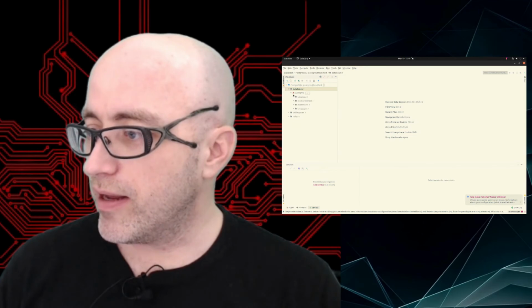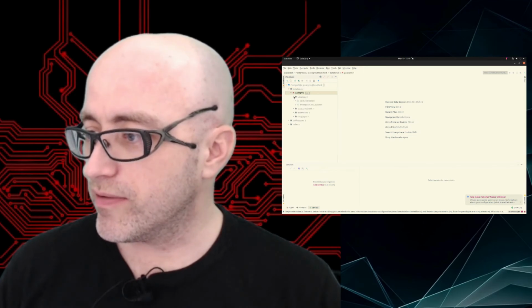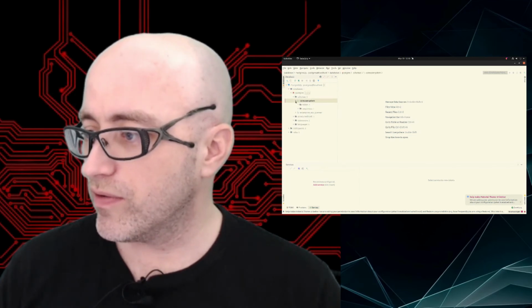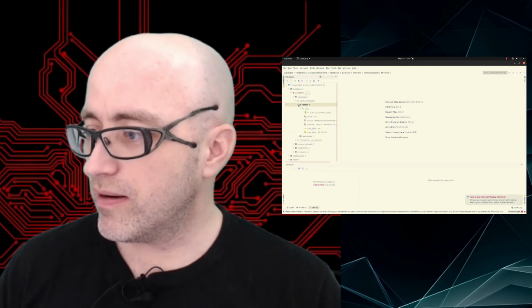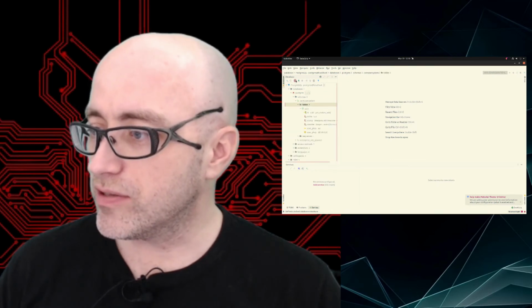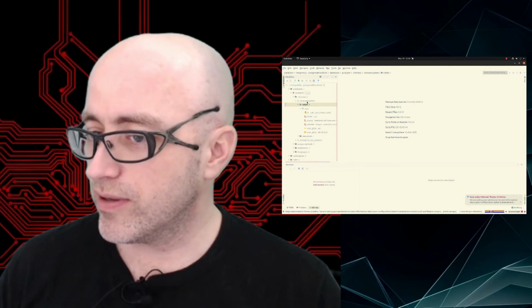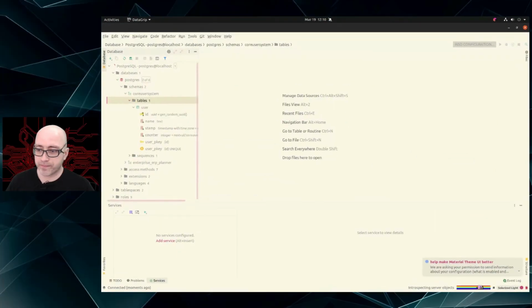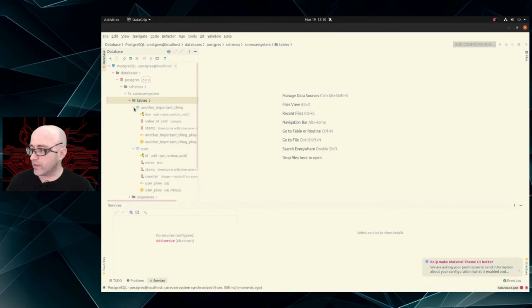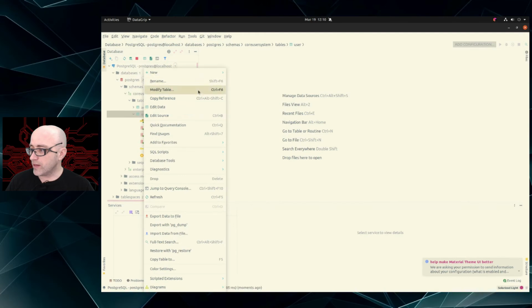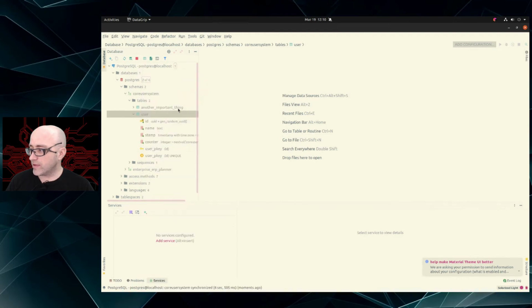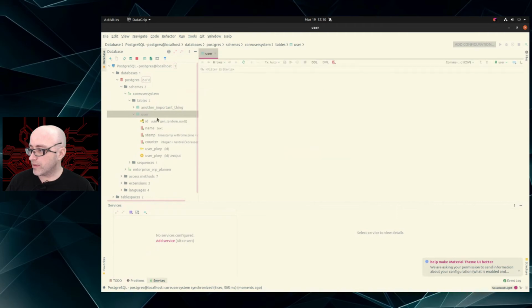Let's look at our databases. There's our Postgres server, and there are our schemas. There's core, user system, and let's get in there and, we need a refresh. So let's hit refresh. And there's our user table and another important thing. So that looks groovy. Let's add some users. So in here, what do we got? Modify table, edit data. Let's bring that up. What does that do? Okay, so that gives us this.